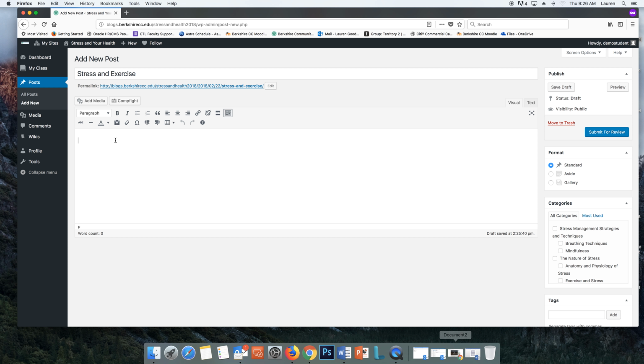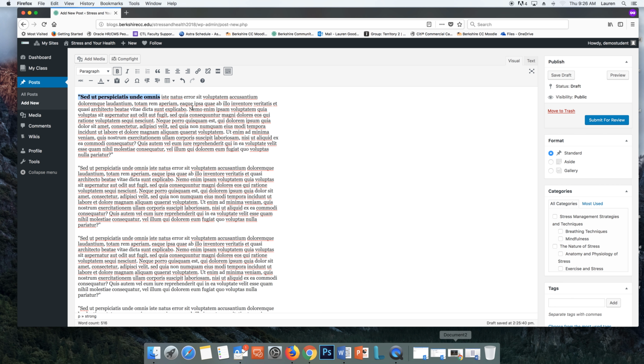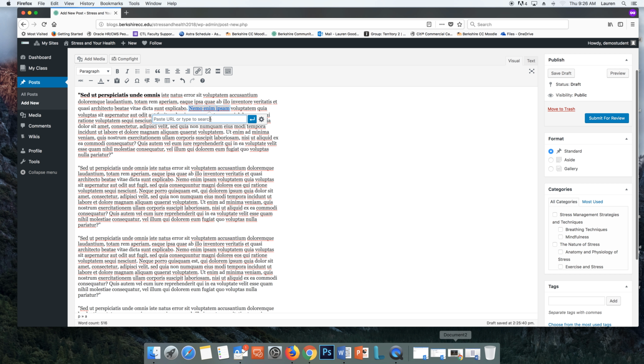Up here in my toolbar, notice that I can toggle, so I can get more options if I want them. This is where I can do a little bit more formatting with my text. So I can make it bold, I can italicize, I've got a bulleted list, I can change the alignment. I can also make something into a hyperlink, which is really important if you want to link to another site. So you would either type in or copy and paste a web address in here and then click that blue arrow to apply, and that will become a hyperlink to another site.